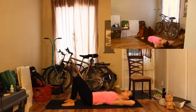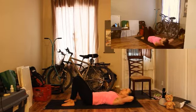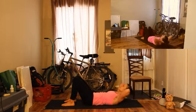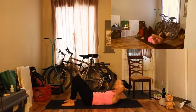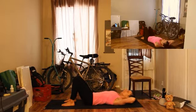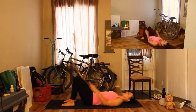Inhale, lower down. Good. Exhale, roll up and squeeze. Inhale, slowly lower down. Just keep that going. One breath, one movement. Good. One more time. Excellent. And release down. Bringing our hands down by our sides, palms on the mat.